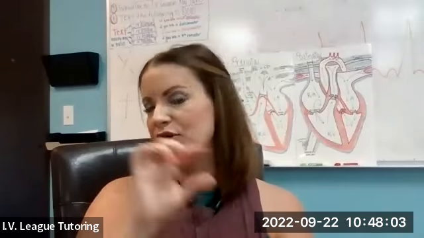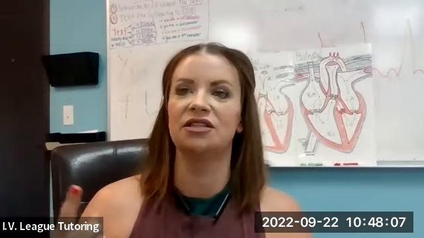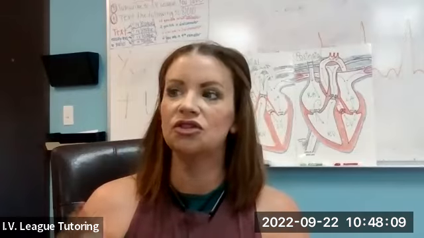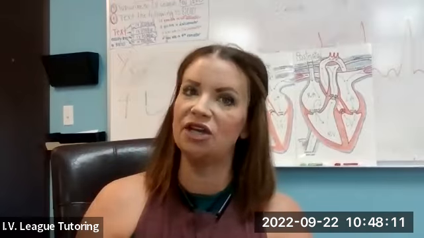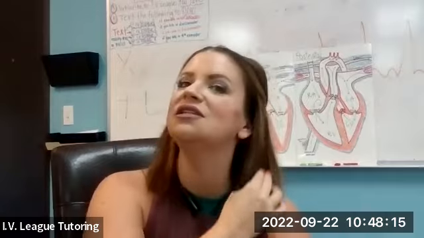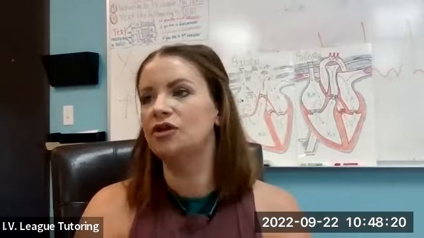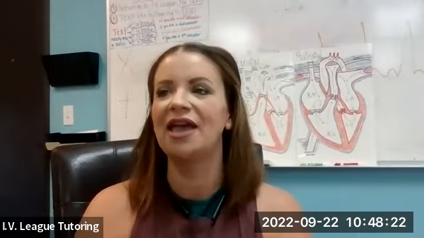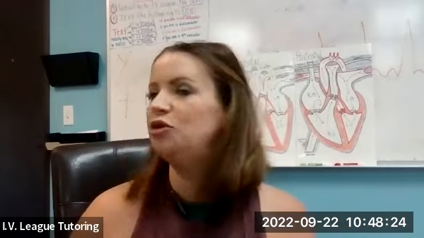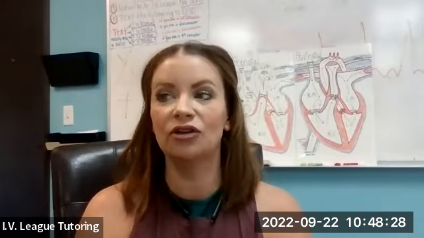We know cardiac output is stroke volume times heart rate. What happens when the heart rate goes really high, like 180? The stroke volume is going to go down. So I still need to make sure they're perfusing. The first thing I would do is check for signs of poor perfusion. If they're perfusing beautifully, what's your next step? You have to do something: find the underlying cause and treat it.